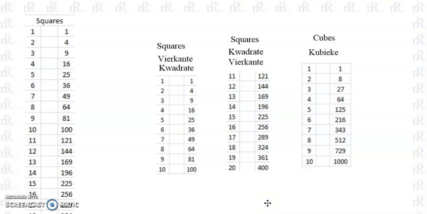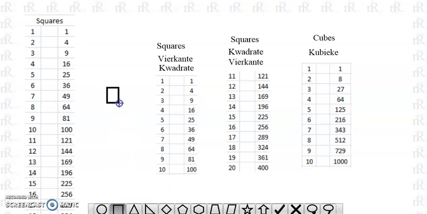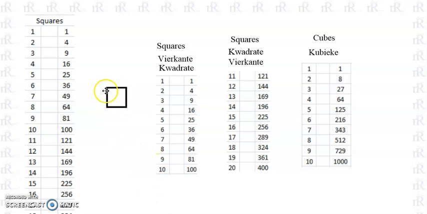Just to briefly touch on what squares are. You all know a square is an object with sides that are equal. All four sides are equal, and the area of a square is found by saying side multiplied by side. The square of 1 is 1 times 1, so this is 1. 2 squared would be 2 by 2, which is 4. And therefore we will continue up to 20 squared, which is 400.